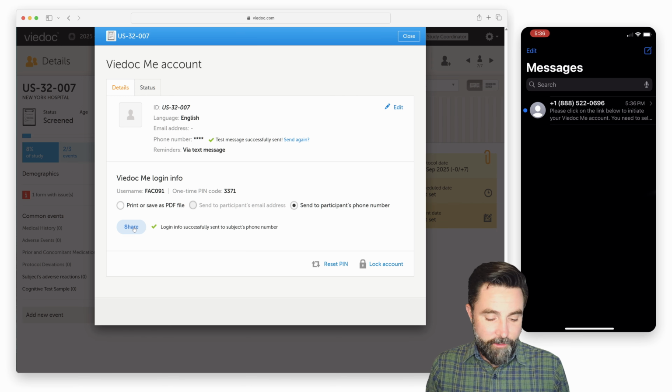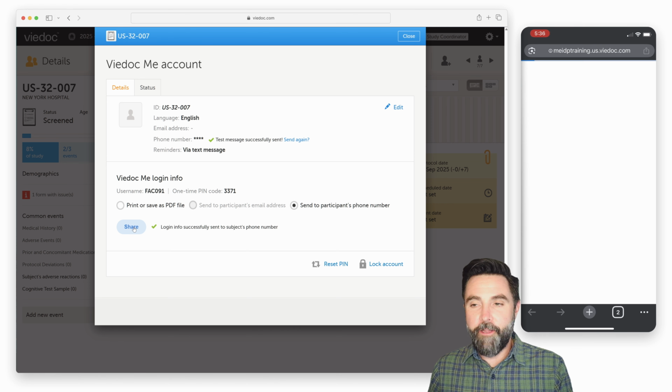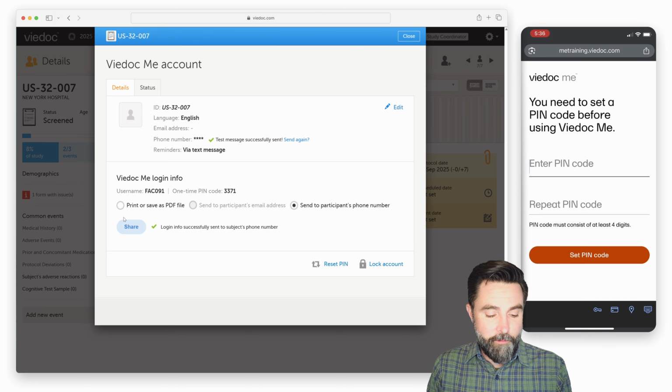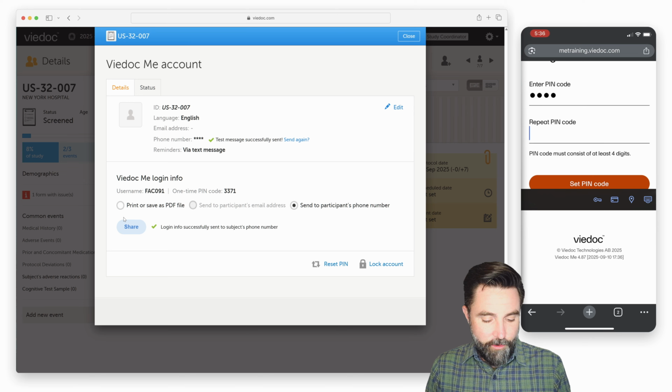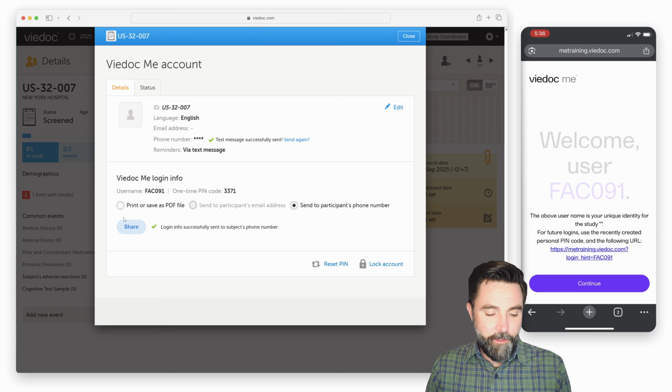And there it is. So I'll go ahead and open that up. I'm given a URL, which I'll follow. That opens up my web browser on my device, whatever my preferred browser is. And then I have to set a new PIN code. So we do have the one-time PIN code displayed on the left-hand side, but it is up to me, the patient now, to enter a PIN that I prefer. And we're gonna go really complicated here and just do four zeros. I'll set the PIN and click continue.